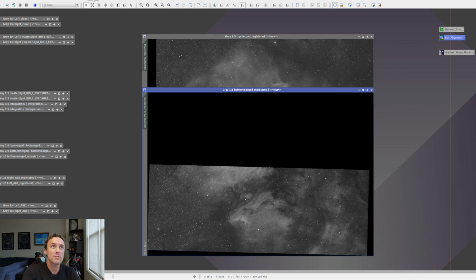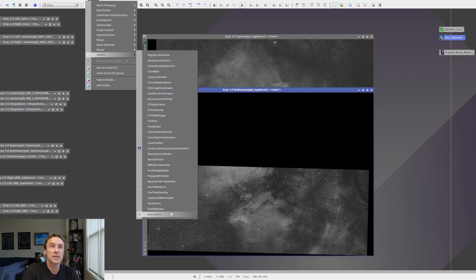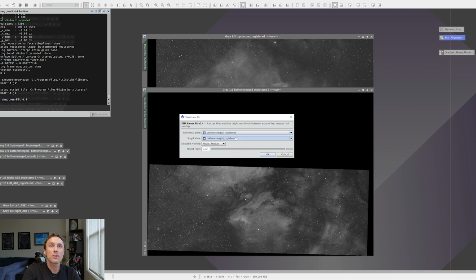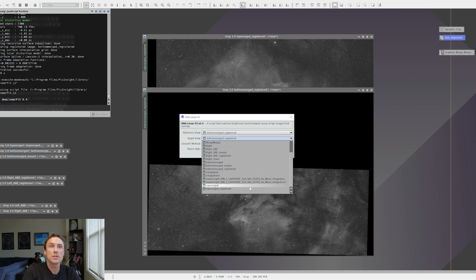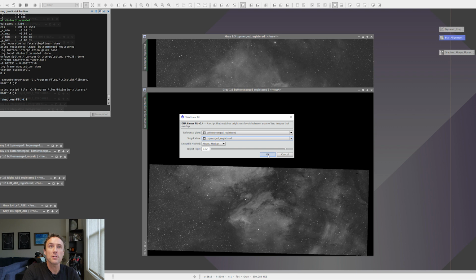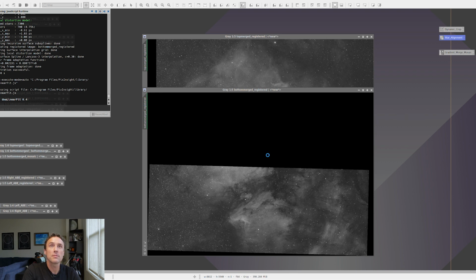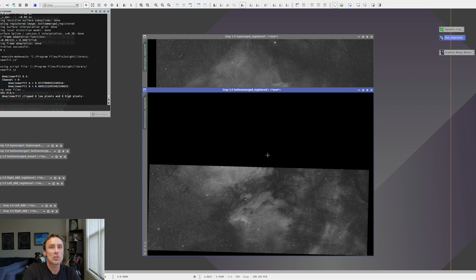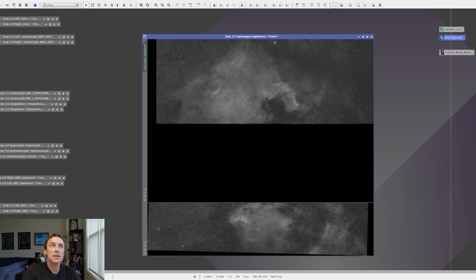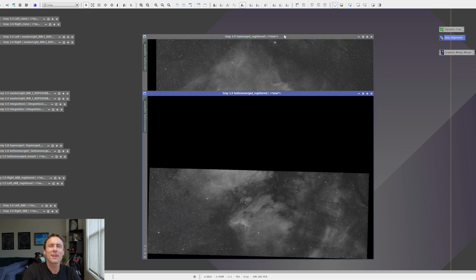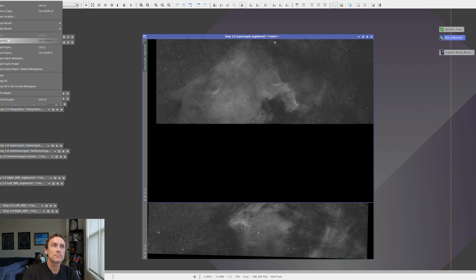Before we save those, I do want to run the DNA linear fit script, which we'll do here. So bottom merged, sure, and then we do top merged registered. Let's run between the 2. The larger these images get, the longer it's going to take for some of these processes to run. And I believe that's done. Ooh, they were very close already. I think, if I recall, I did some pretty careful linear fit prior to merging the individual panes together as well. So I think they were all pretty well matched to begin with. All right, so let's save these.